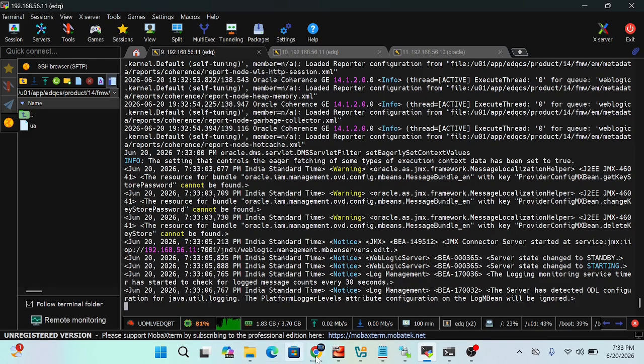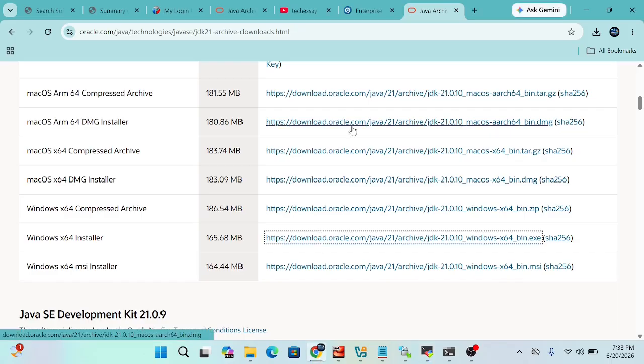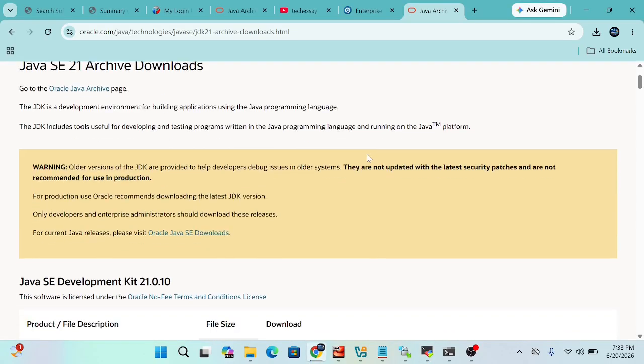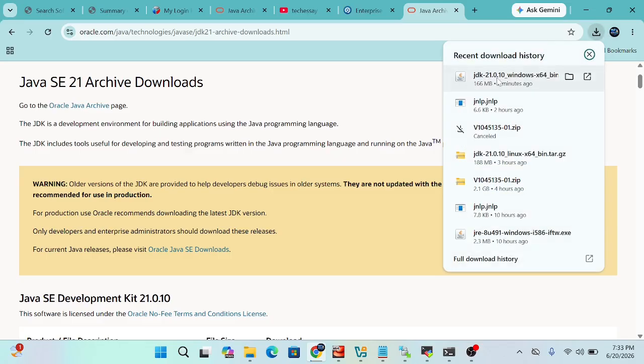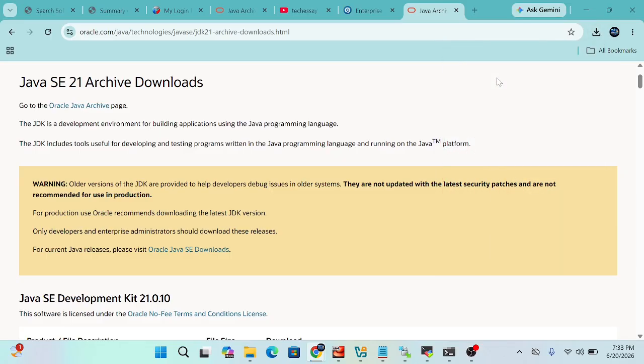Okay, meanwhile, I hope its download is completed. So I will install the JDK 21 here.